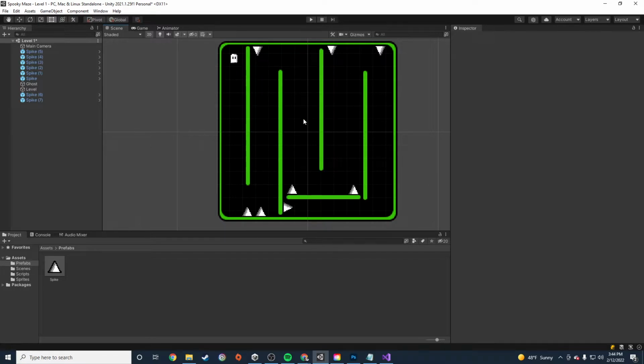But what about if we have an object that doesn't exist in our game from the start, but we want it to show up? So think about it like this. Let's say we have a game, a shooter game, right? And we have a bullet. We want to be able to fire a bullet out of a gun or out of the spaceship or out of whatever. And we want that bullet to fly in a direction, and if it collides with something, it destroys that object or takes away some hit points or whatever, right? Well, we don't want the bullet to exist until we tell it to. So that's another instance where prefabs are really, really helpful.